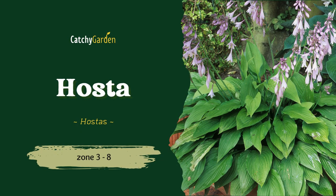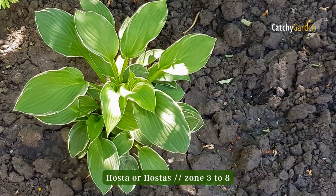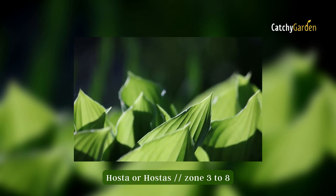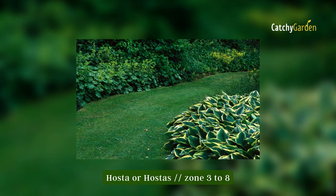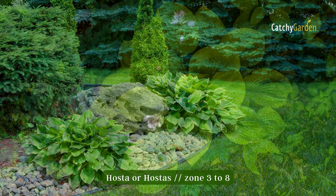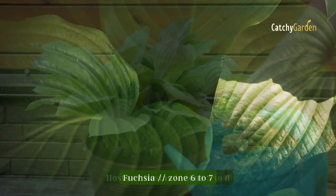Number 4: Hosta. Not even a hosta is missed in this category. There are hundreds of various types of hostas, so you may choose one with large, variegated leaves or a little delicate alternative. Their colors also span the gamut, from rich, deep greens to somber, grayish-blues and even bright whites. While they will survive in dry conditions, they will flourish with a good soaking. The ideal range for growing hostas is USDA hardiness zones 3 through 8.